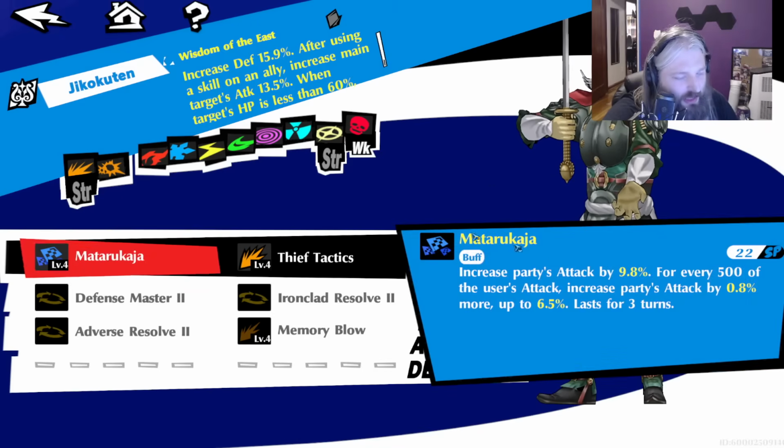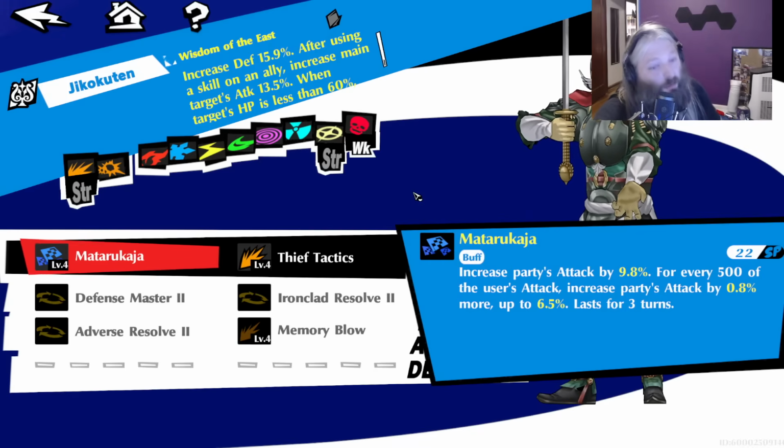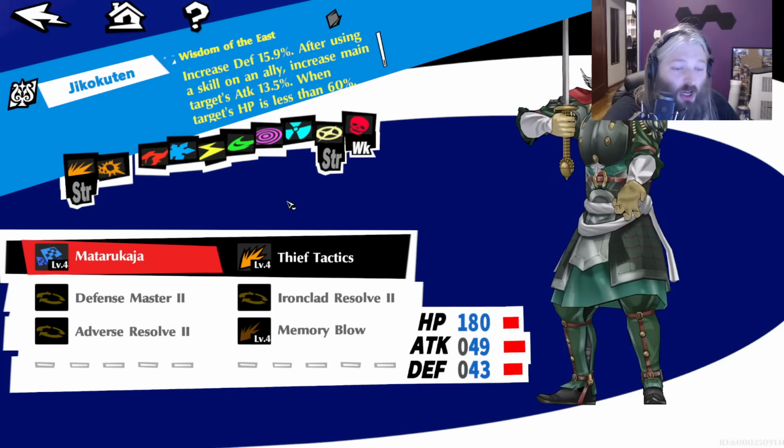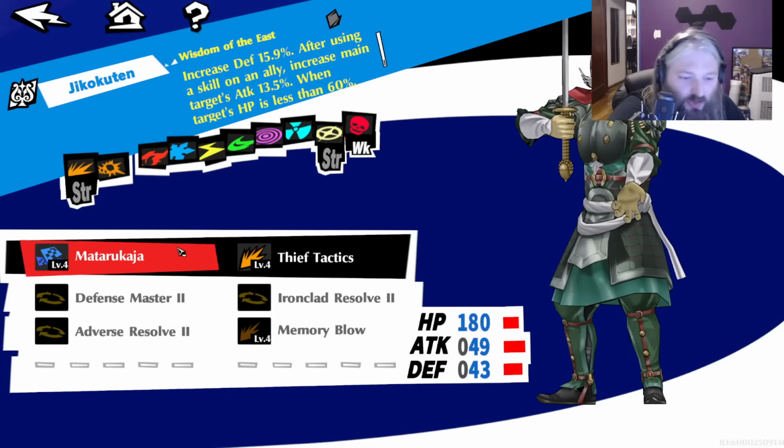He also has an AoE party attack increase. Now, this isn't necessarily as good as Haruna or other characters that could just buff attack by a whole bunch, but this is a pretty respectable amount, especially on your healer, right? So you have a dedicated healer who also can then buff the entire team.